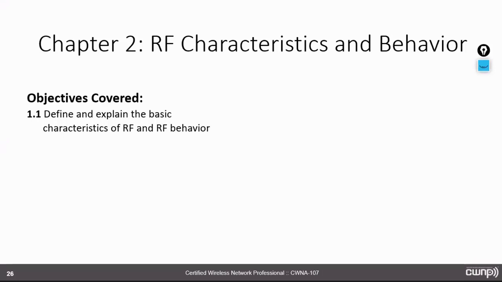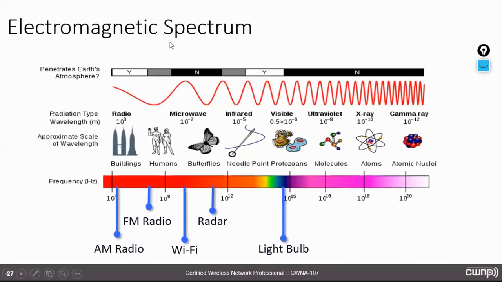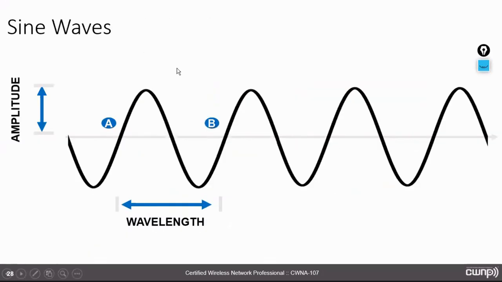Someone asks, what is the meaning of frequency, and how do we explain it? The explanation is very simple. How often a signal is seen is the frequency. That's it. Now you can see here we have the electromagnetic spectrum.